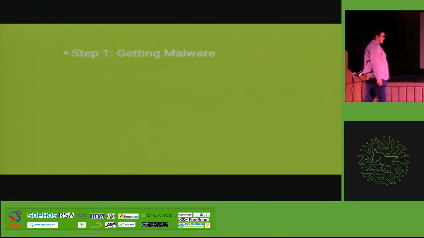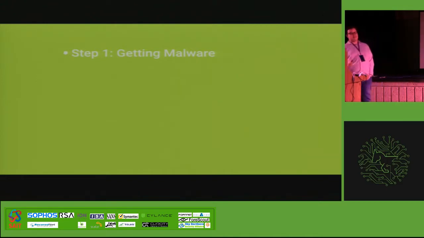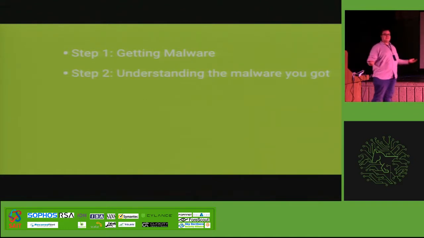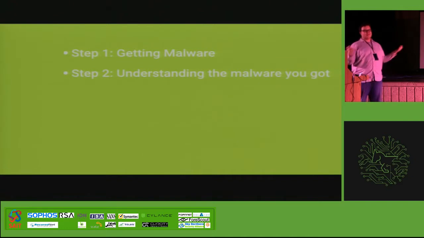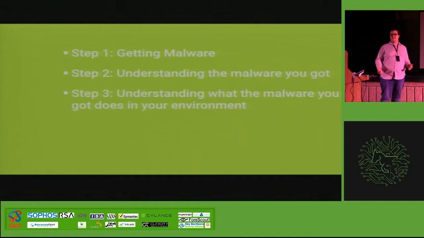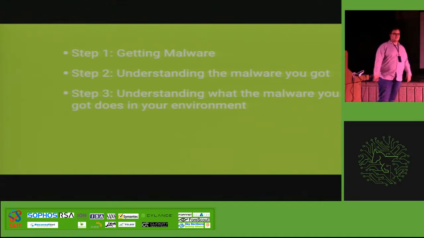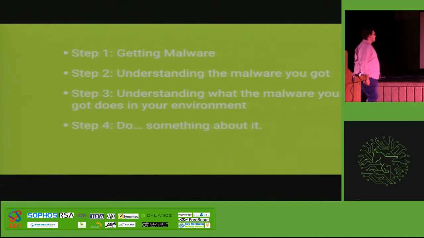So the first step to analyzing malware is getting the malware. It's a pretty easy step. If the users can figure it out, so can we. The next step is understanding the malware that you have. What does it do? Things like that. And then what does that do in your specific environment, or what does it do in things that you care about? Because I don't care if this is some Russian targeted malware. If it doesn't work on my machines, if it just exits, it doesn't do anything, then really it doesn't affect me.